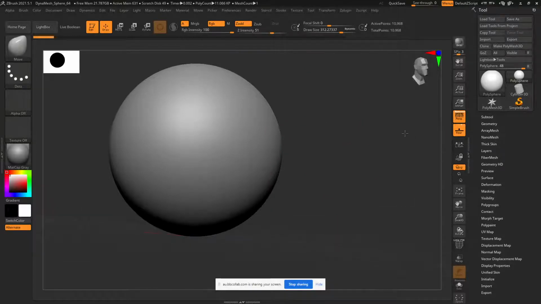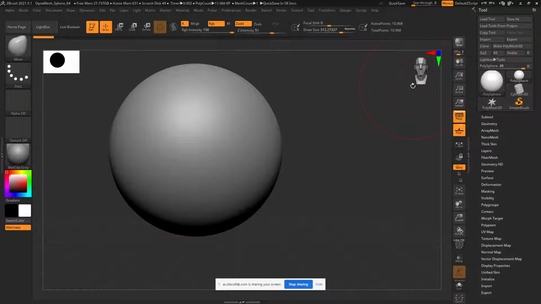So one thing that we can do to try and speed this up and to make sure that we're perfectly on the side or perfectly on the front is, as we start to rotate around, you can hold Shift and you can snap it to a view. So start to rotate up, Shift, I'm perfectly snapped to the top, Shift, I'm at the bottom, rotate, Shift, snap to, see if I can find the front. Got a little bit lost. When things are just a pure sphere, it can be kind of hard to tell whether you're at the top or the bottom, which is why that head is there, to make that very clear to us.